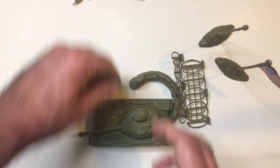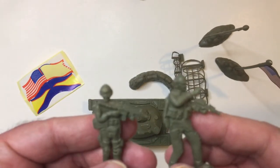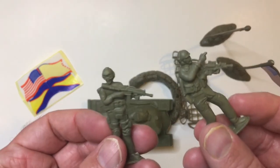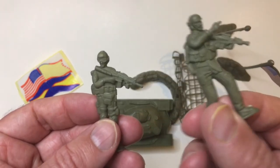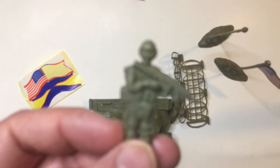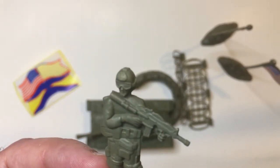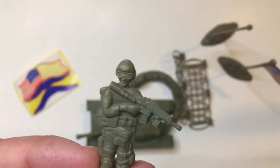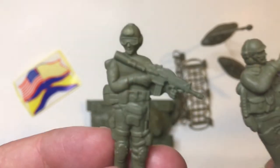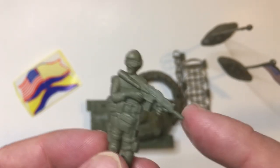Now for the army men themselves — these don't look very good. Well, actually never mind, they look okay. They're a little more skinny than your average army men. When you turn them this way the detail is okay — I've seen worse. Not sure what kind of rifle he has. I think they're standard — maybe M16s, but there seems to be extra mold. I think he might be an M8.